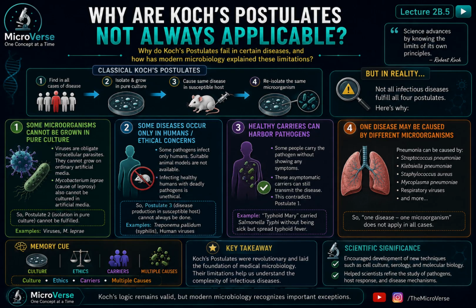So, if classical Koch's postulates cannot explain every infectious disease, an obvious question arises: how do modern microbiologists establish disease causation today? The answer lies in molecular Koch's postulates, which use molecular biology to identify the genes responsible for microbial virulence. So, in our next lecture, we will explore molecular Koch's postulates and the modern modifications of Koch's original concepts.